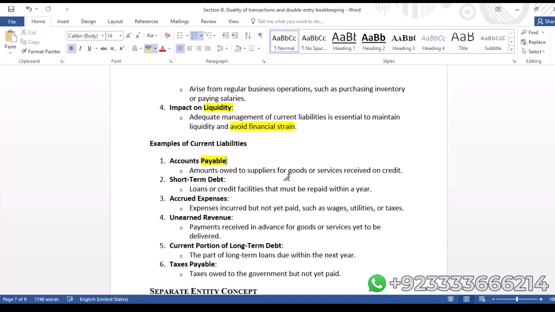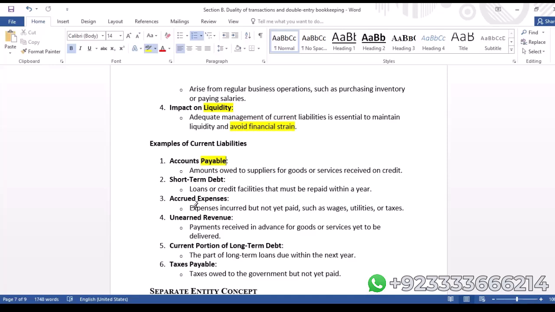Now, short-term debt. Short-term borrowings from friends and family or from any person, which are to be repaid within months, are called short-term debt. Accrued expenses: for example, we have used the service of the employees and we are unable to pay the employees. The payment was due at the end of this month. We are unable to pay it. So it is a liability for us now.